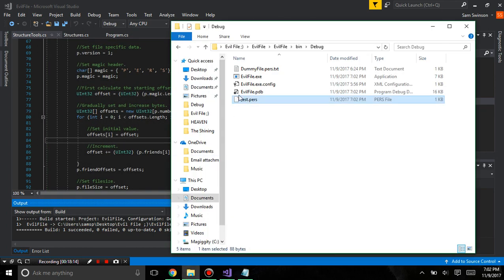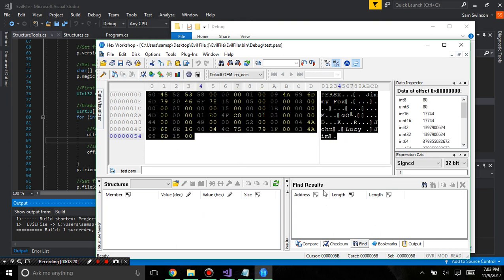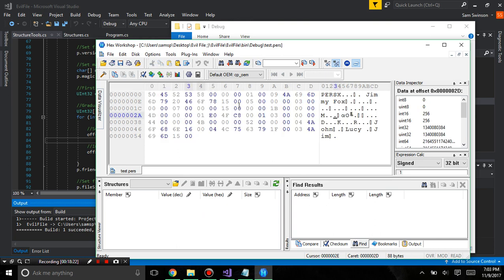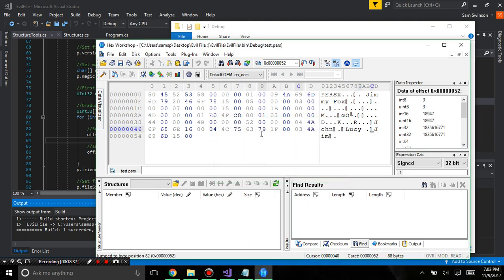Now if I look at everything, 88 bytes, I look at this, it says 58. Oh, I select everything. Yes, it does say 58 bytes. And now if I look through all the data, we can try and look at 52. Let's go to 0x52. Does that take us to the last name? Yes, it does.